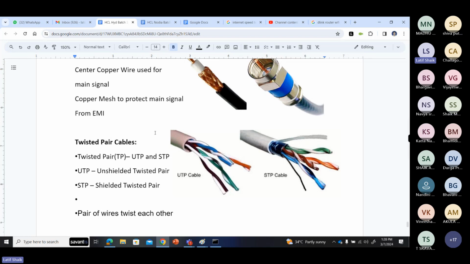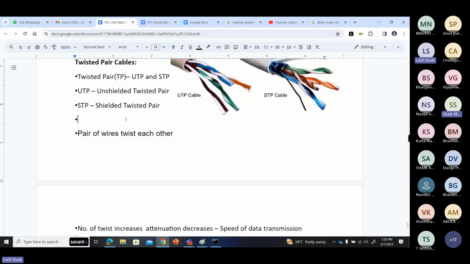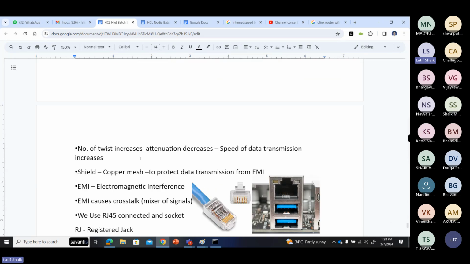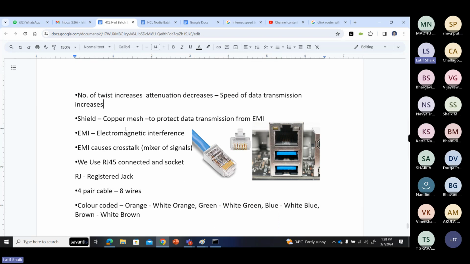In twisted pair cables, there are two types, UTP and STP. The pair of wires twist each other. As the number of twists increases, attenuation decreases and the speed of data transmission increases.